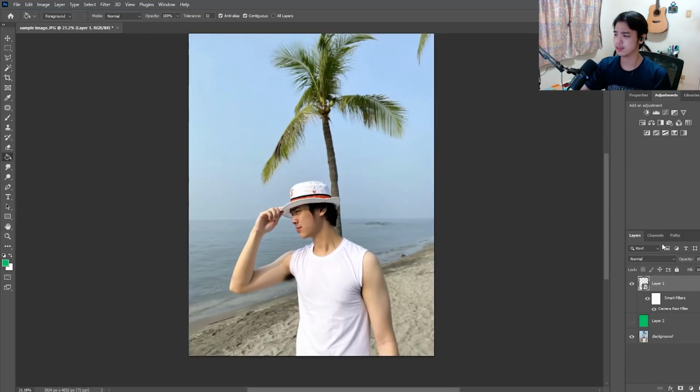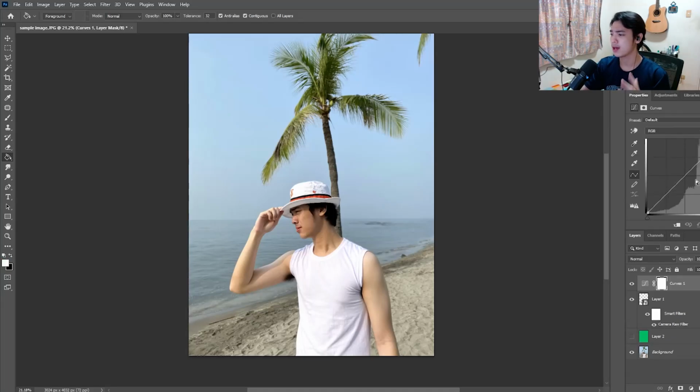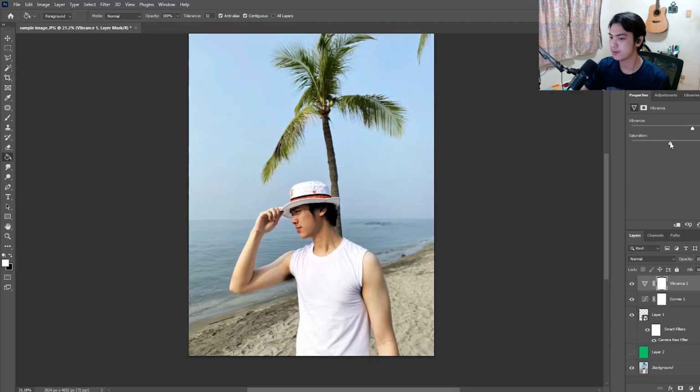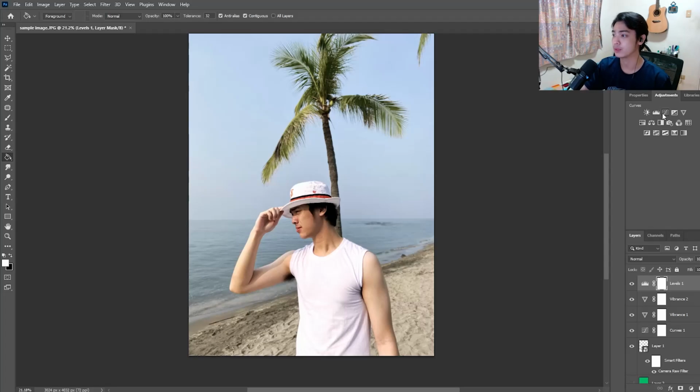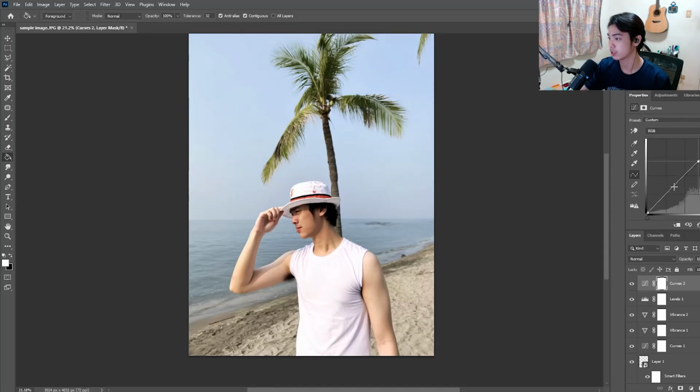So there's just some things, but again, there's a lot of things that you can do with Photoshop. It's not just a tool to remove background. Photoshop is a tool that allows you to create a lot of different things and a lot of different effects. You can even edit your photos here wholesale, but I don't like to do that. But here we are, I am doing a little bit of photo editing.